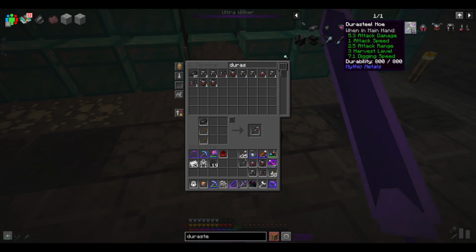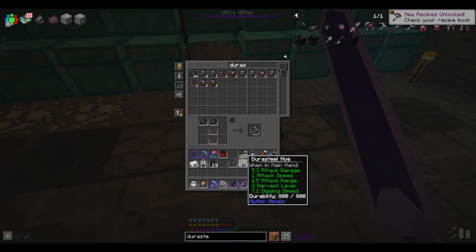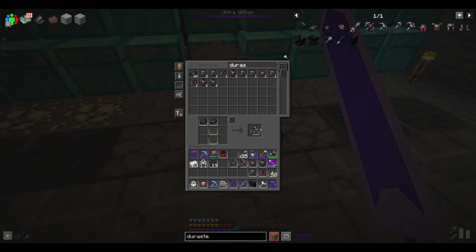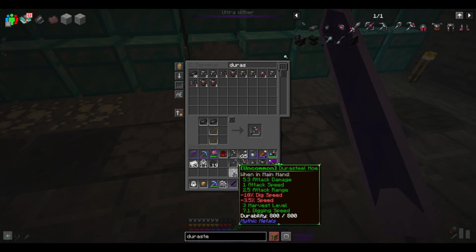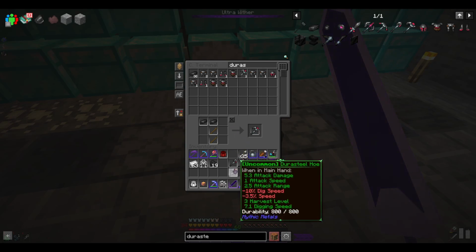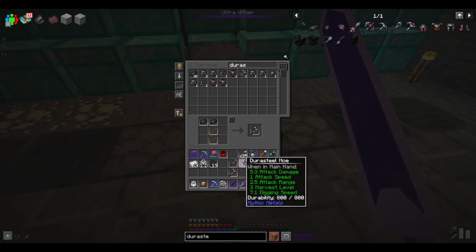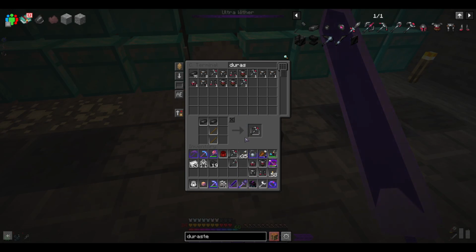And you know what, I haven't actually got a hoe yet, so let's see. That one is just bog standard. Let's see if it comes out. Okay, common, uncommon, you can go. We've got a bog standard one. Oh, there we go. Epic is what we want.